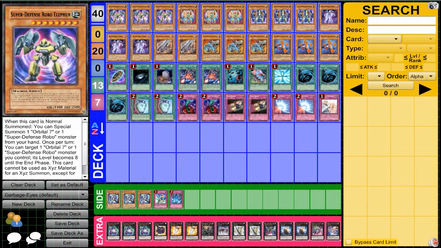But probably the better effect of the three is Elephant, because Elephant's effect is once per turn you could target another Orbital 7 or Super Defense Robo, and its level becomes 8 until the end phase, and it can only be XYZ summoned for machine type monsters. So pretty much if you have Elephant and Monkey or Lion in your hand, you pretty much have Garbage-Eyes right there. So yeah, you just summon Monkey or Lion, use Elephant's effect for both level 8, get out Garbage-Eyes right there.